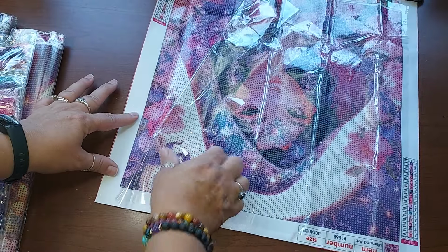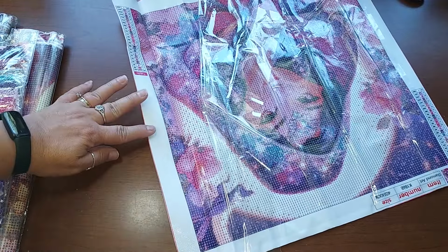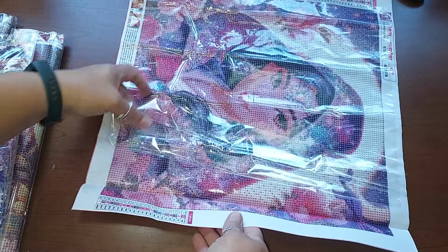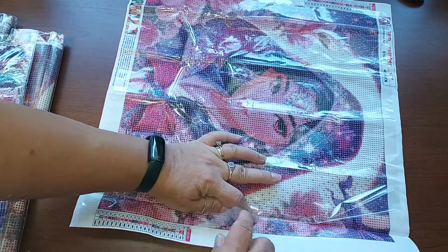I don't know who did that one, but whatever. Wow, this glue's strong. Yikes, my fingers. Wow. They have literally the glue all the way to the end. I'm definitely going to have to seal that. Okay, definitely have to seal that. Whoever was doing these, they were real liberal with the glue that day.